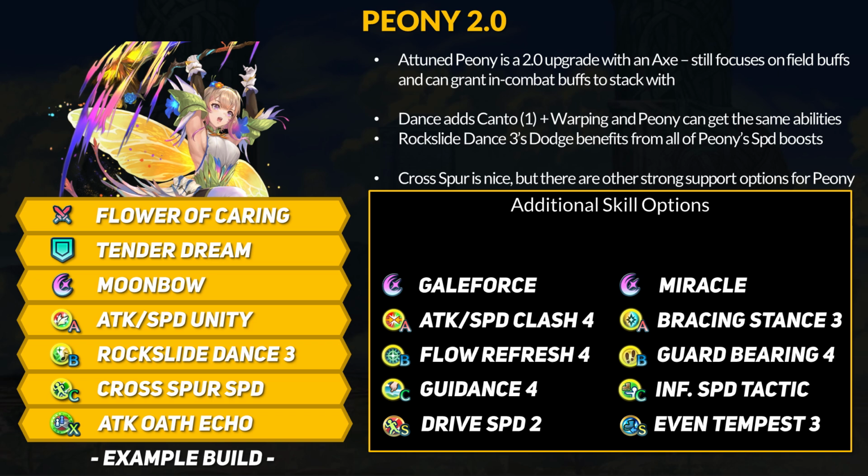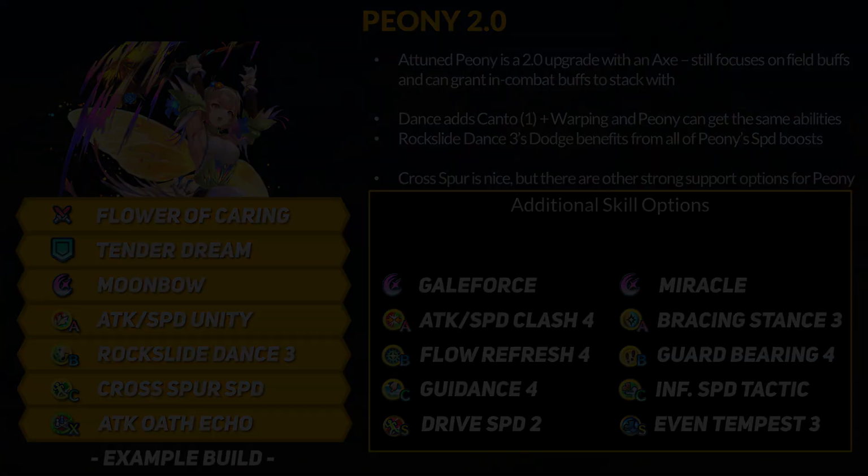For some other skills, we do have Tempest Sacred Seals. Sometimes 3 movement is better than warping. If you just want Peony to survive, you could add defensive skills like Brazen Stance 3 for guard, and Guard Bearing or Gambit for more % DR. Maybe use an accelerated defensive special. Overall, Attuned Peony will be great if you like buffs, Kanto, and warping. Her after combat healing support is also pretty nice.